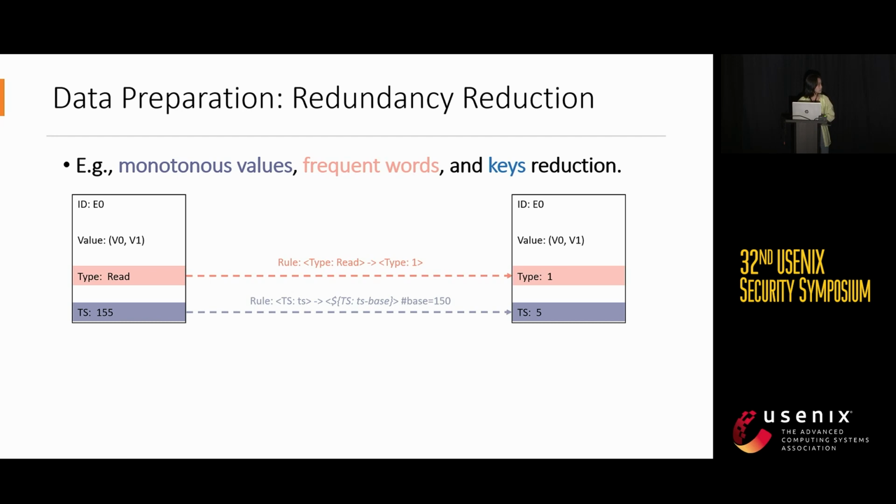In that case, we detect that the word read is the most frequent word in the provenance graph, so we replace it with the shortest code 1. We also find the combinations of case are enumerable, which means that we can replace the case of the records with some template ID. For example, in that example, we replace the case of this record with the template ID 1.